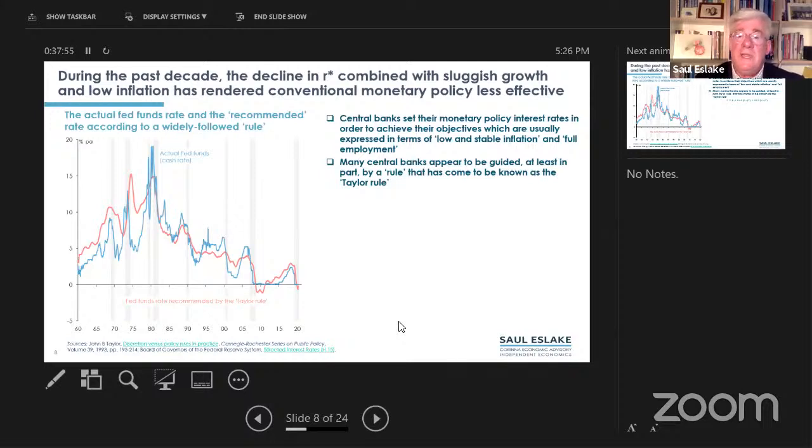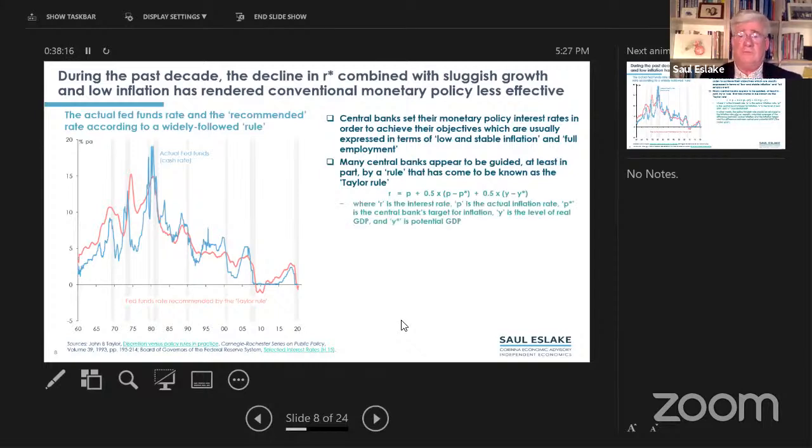One of the most widely followed policy rules that central banks appear most of the time to abide by is known as the Taylor Rule, after John Taylor, who devised it on the basis of econometric studies in the early 1990s. What the Taylor Rule essentially holds is that central banks set interest rates as the sum of the inflation rate plus the weighted average of the difference between what inflation actually is and the target for inflation, and what the level of economic activity is and the full employment level of economic activity, or what, as I've previously described, is the output gap.